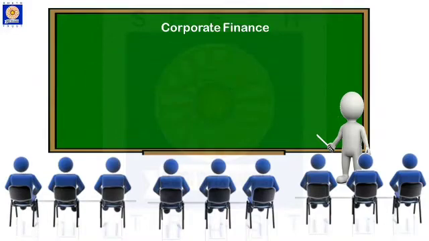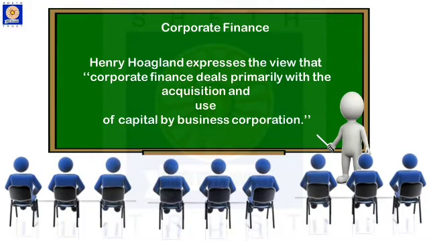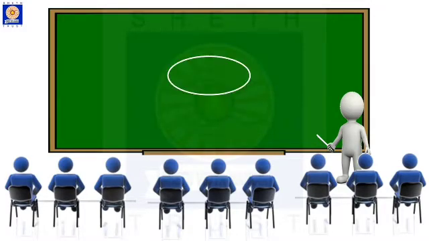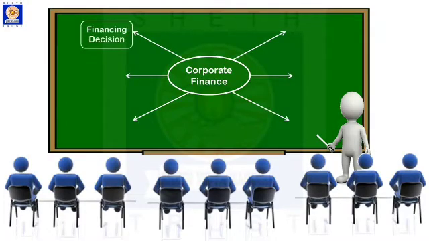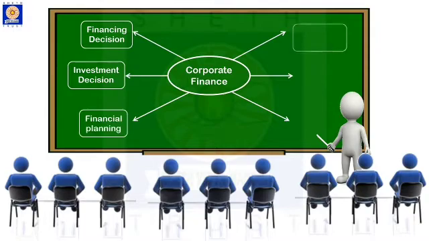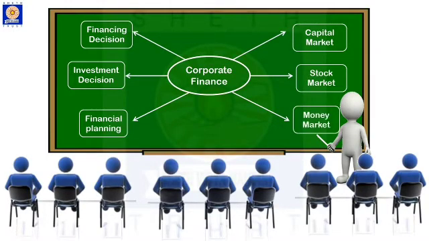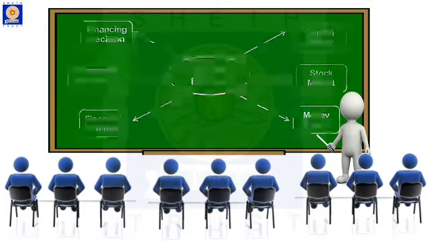The definition of Henry Hoagland also explains the same, but corporate finance is a wide concept. It not only includes the raising of funds and investment of those funds, but also activities like financial planning, capital market, stock market, and money market. Henry Hoagland's definition emphasizes mainly raising of funds and investment of those funds effectively and efficiently. But before learning these, you should also know what is financial planning, stock market, capital market, and money market. We will go through these concepts at a basic level.